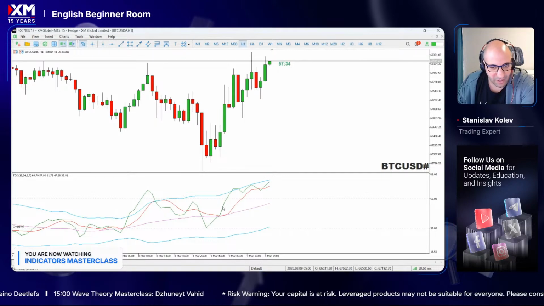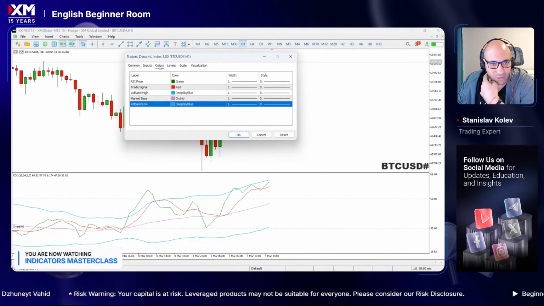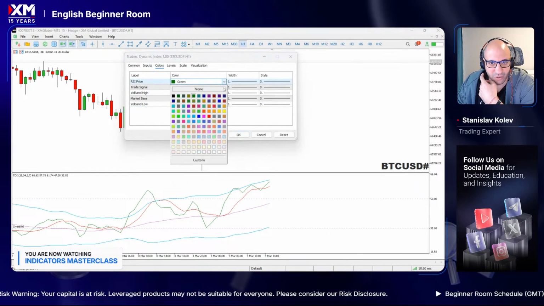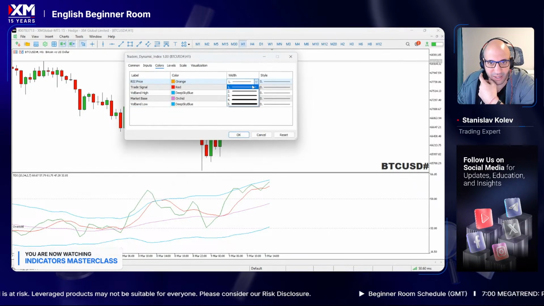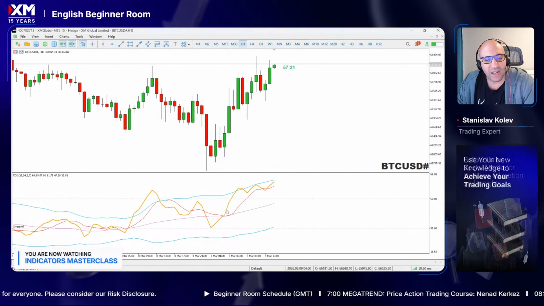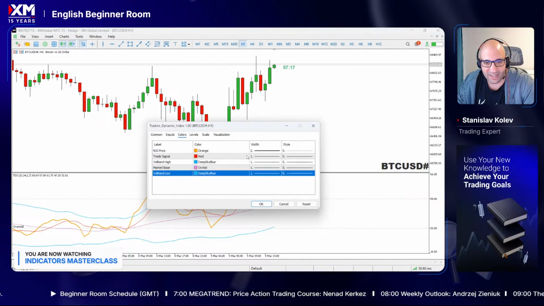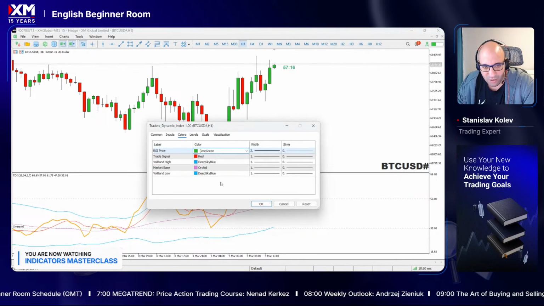It is a combination of RSI, which in this case is the green color. I don't want to do the green. I'm going to change it to orange and maybe make it a little bit more thick so it's more nice and visible. Or actually, yeah, let's leave it green because of the crossover.